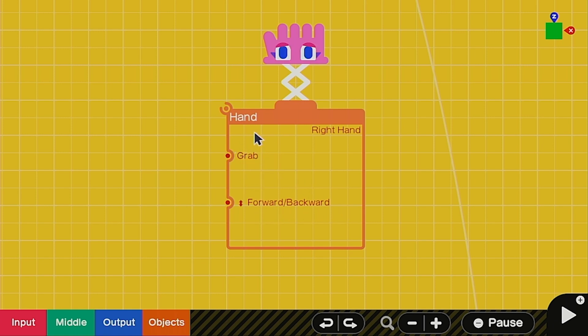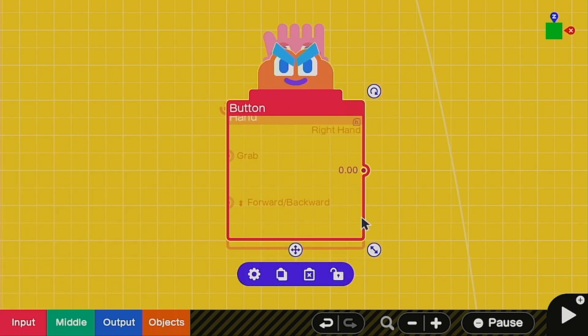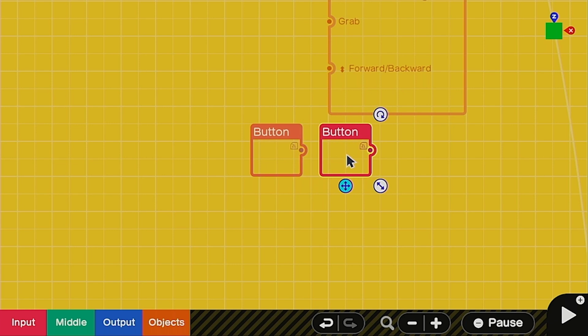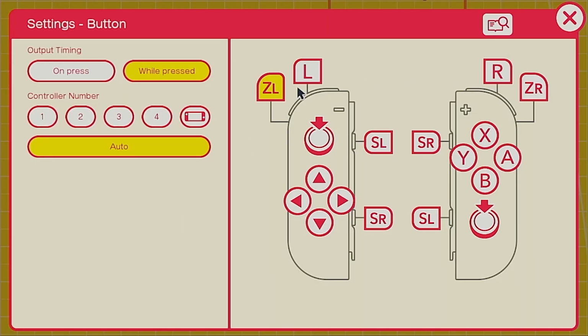Most people use the grab function to move things around. We've all seen those awesome games where you can grab and drop things, but today we're going to use the forward backward function. We need to grab a few buttons to make this work correctly. You could also use the right stick, however, I have that for the camera, and I have the left stick for the player movement, so we're kind of running out of options here. You need to use a few buttons.